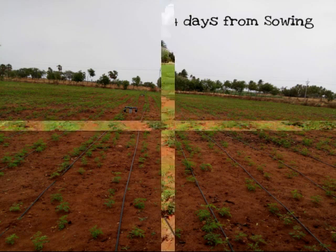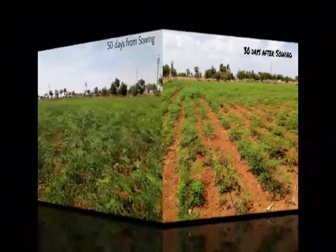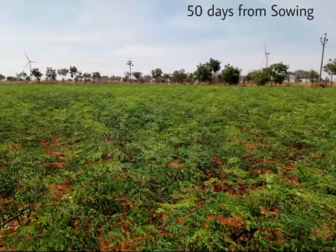When you are approaching 20 to 25 days, depending on the weeds in your region, we recommend that you do a first weeding. And then in about 30 to 40 days, there may be a necessity to do the second weeding. And as the plant approaches 50 days, it would be about 3 to 3.5 feet in height.